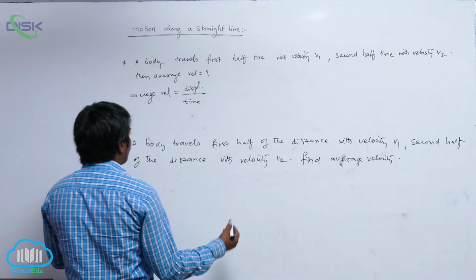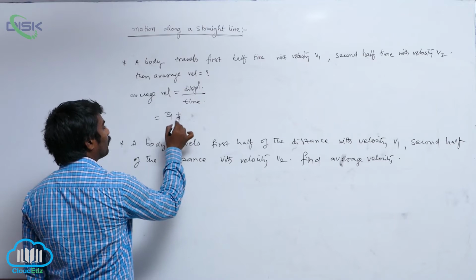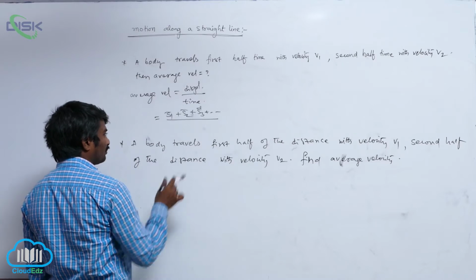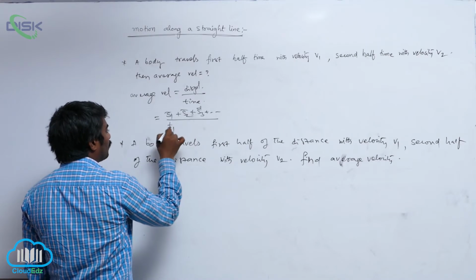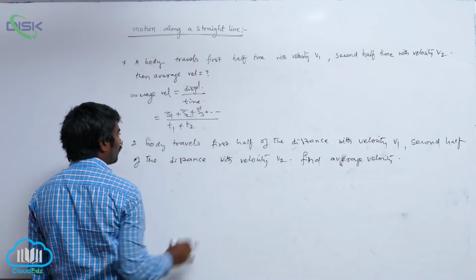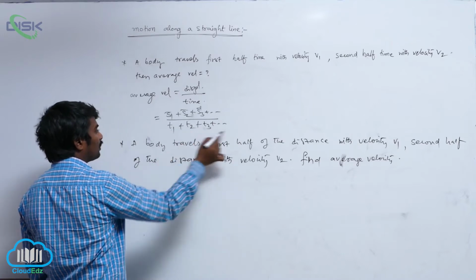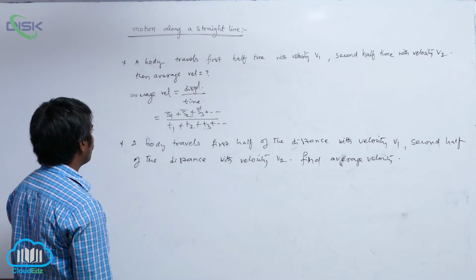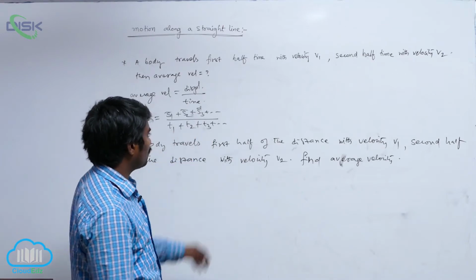Suppose different displacement vectors are given. If S1 bar plus S2 bar plus S3 bar and so on gives you the total displacement, then divide by the time taken. If T1 is the time taken for S1 displacement, T2 for S2 displacement, T3 for S3 displacement and so on, then this is the total time taken for this total displacement when individual displacement vectors are given. So this is the formula for the total displacement, and the total time taken is this.